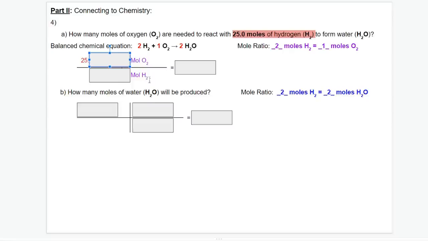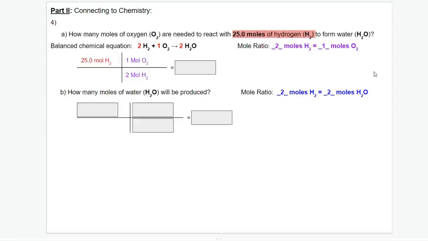Notice, if I didn't say what these are moles of, this would become very confusing. I wouldn't know where to put the 1. I wouldn't know where to put the 2 from my equivalency statement. I need to make sure that I clearly label not just the unit, but the substance as well. So moles is my unit, H2 or O2 are my substances. Thankfully, I did label them clearly, so I know that a 2 goes on the bottom along with moles of H2, and a 1 is going to go on the top along with moles of O2.